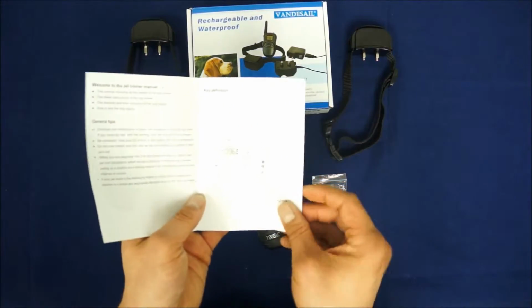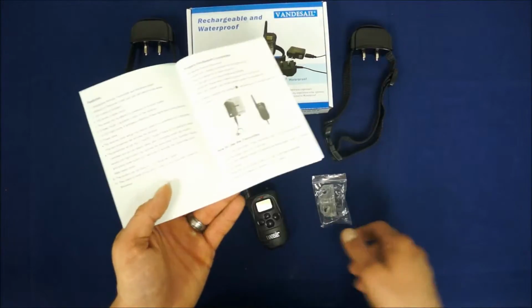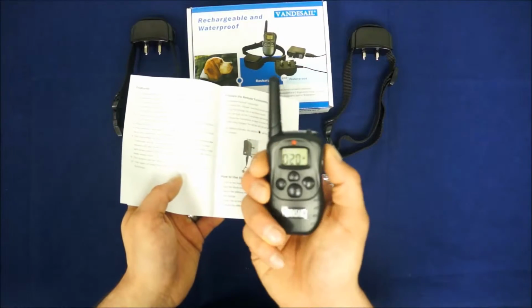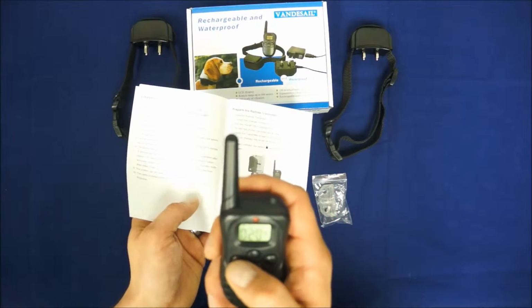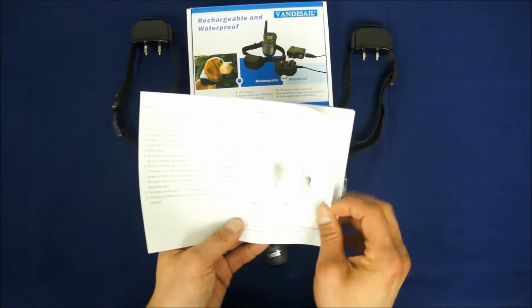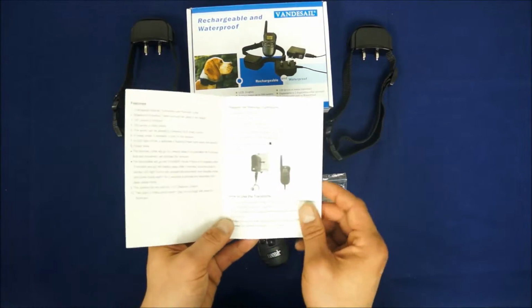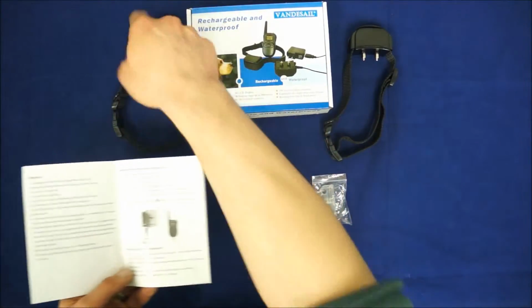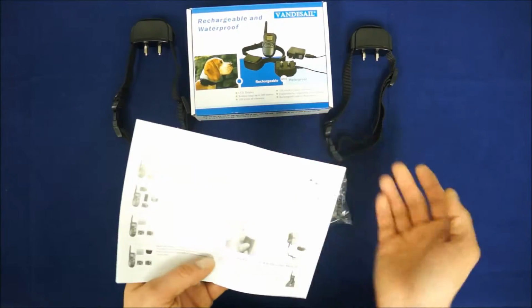It goes over the map of what all the buttons do. It tells you the features, has 100 levels of vibration, 100 levels of static shock, meaning that when you set this number to 20, it also controls the strength of the vibration. So if you want to turn the vibration up, you can. But like I said, I would not suggest turning the shock past 20. It tells you how to charge it, and tells you how to use the transmitter and how to pair it. That was like stabbing the reset button with a pin and then pushing the action button. And it paired up really easily.